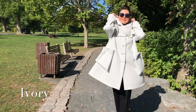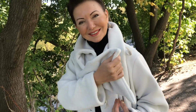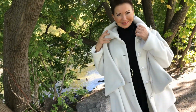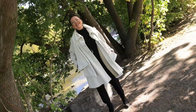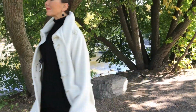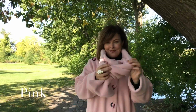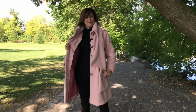The next style, scarf collar fleece coat. What a collar. Oh! Amazing. And the big oversized pocket. So this one is a little bit of a high fashion coat. Yes, most certainly. So you can play around with those elements of the collar and button them up, or we wanted to show how you can just leave the coat open as well, right? Absolutely. Can tie it in a big oversized scarf. So this is a fun coat, this one. Yes. And I love this soft powder pink.